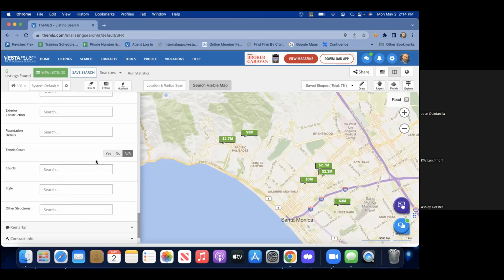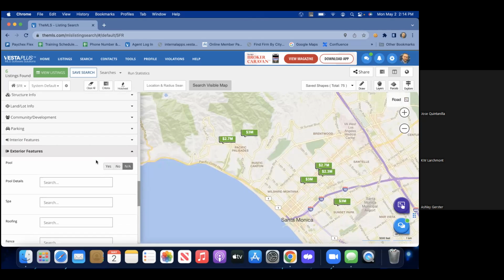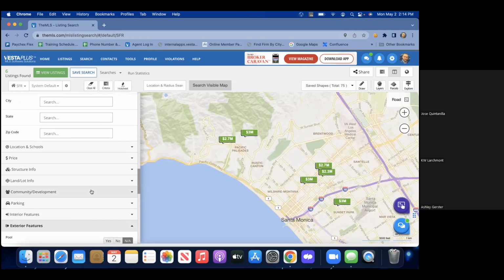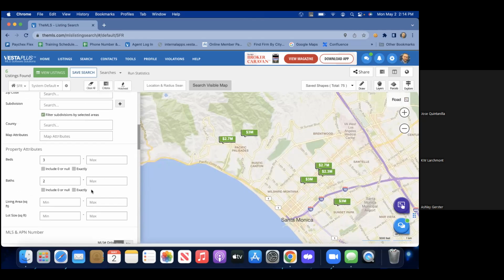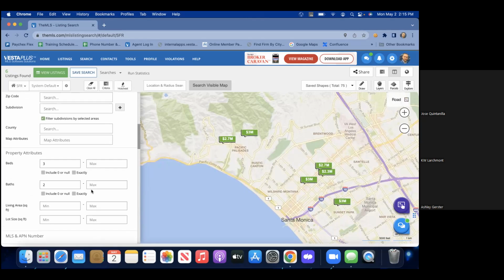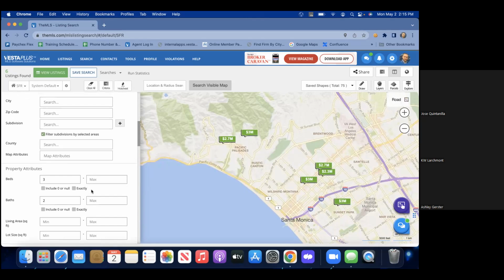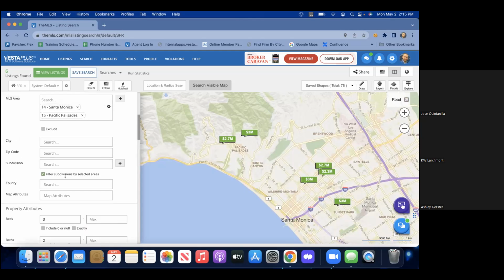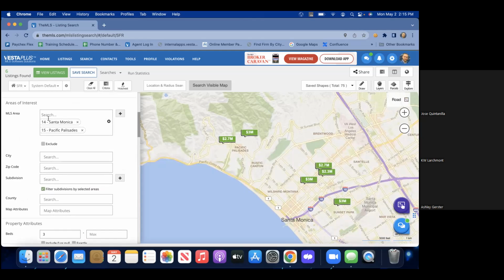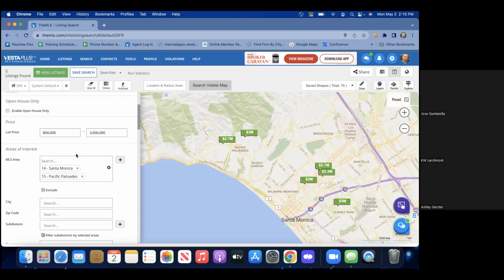So once we have all the search criteria entered in our search, all we have to do is turn on automatic email notifications. So whenever there are new listings, or any updates on the listings that get sent out, the system will automatically email those listings to your client or to yourself. And all the listings that come up automatically will have to match our criteria. Okay, so if there's a listing that is in the area, but it's probably 3.1 million, and so it doesn't match our criteria, that listing will not be sent out.